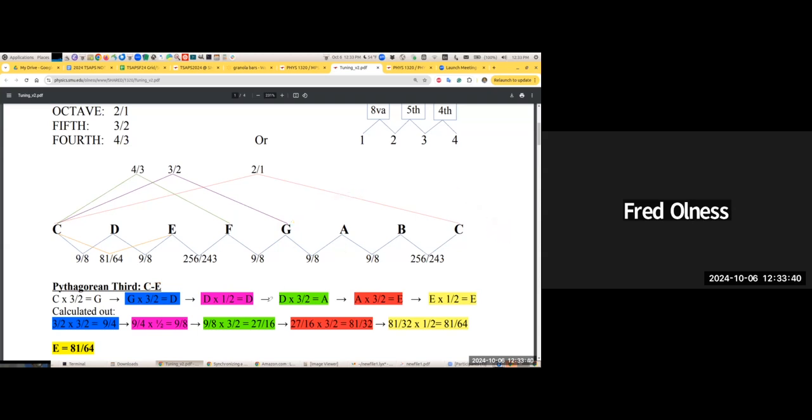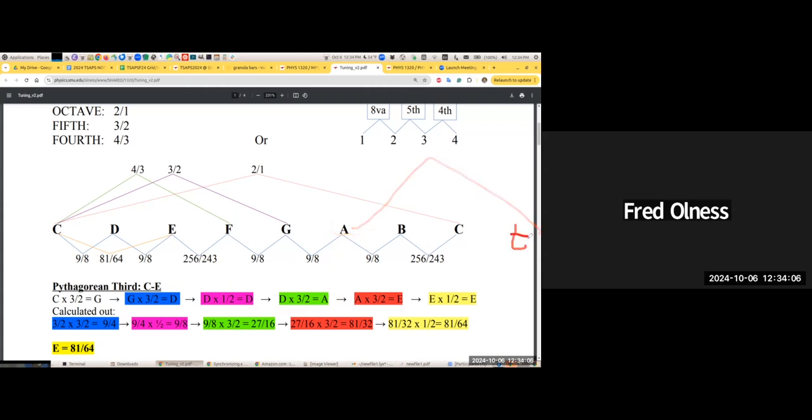But that's in the wrong octave, so we need to drop it an octave. What we're going to do here in the magenta is multiply by half to get it down in the octave. We're now at this D, and now we go up a fifth. That gets us to this A. Here's that in green. We multiply the D by 3-to-2, and that gets us the A. One more time, we go up another fifth.